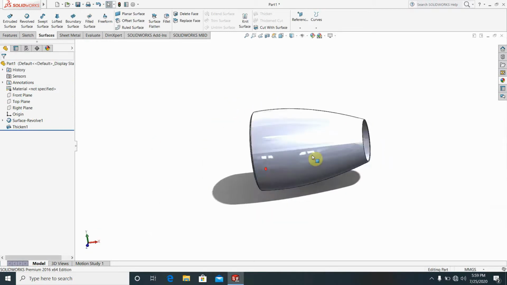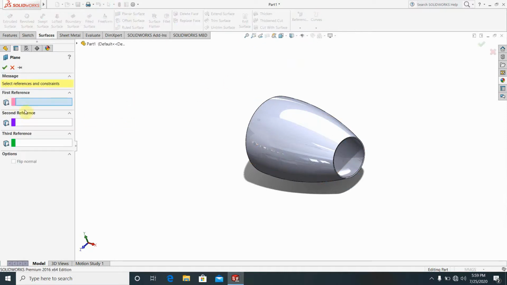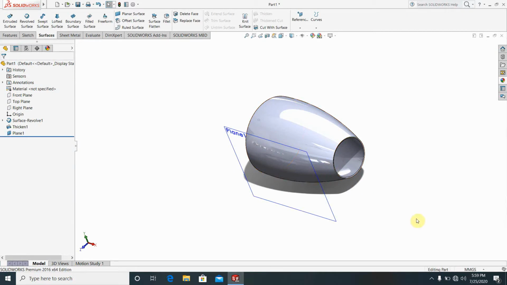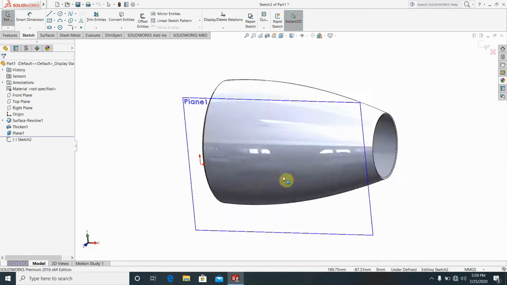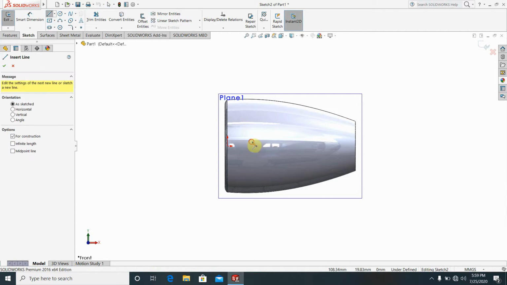Okay, now we have done something here, that this is the front plane. I'm just making one plane, that is front plane, and distance I just increase. Okay, that is okay. Now I'm just giving some of the writing here. Okay, just select this plane and make it perpendicular. When I have just make it perpendicular, I'm just making two lines here.